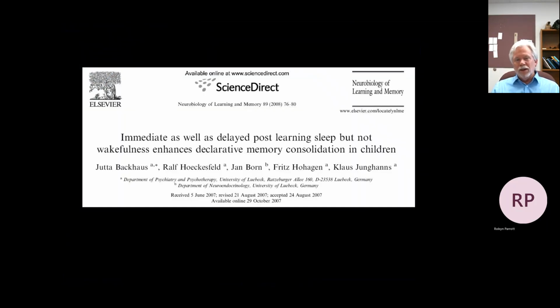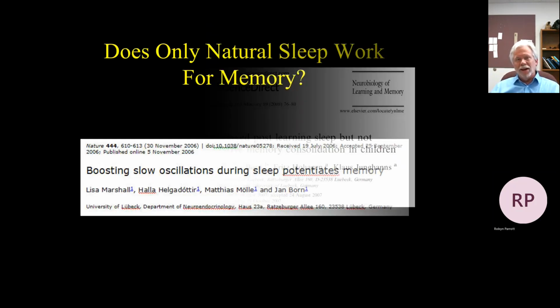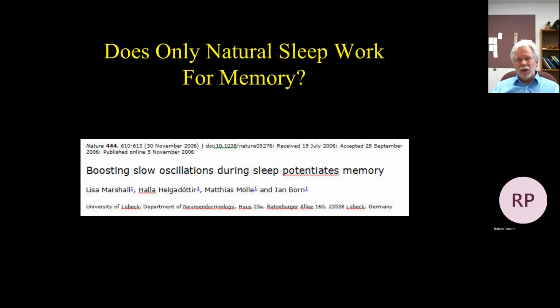So here is just a reference of an earlier study, the first I could find, where objectively having an episode of sleep in between trying to memorize something and then reciting what you memorized showed that sleep was beneficial in solidifying or consolidating memory. Now, slow wave sleep appears to be very important for this, maybe disproportionately to other forms of sleep.